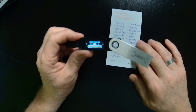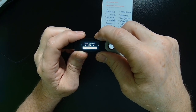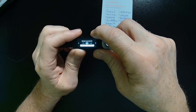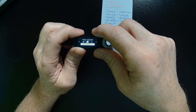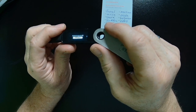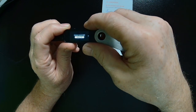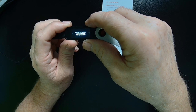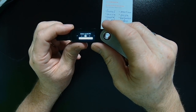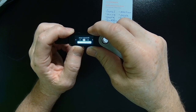Now it's asking me to enter word two. Word number two is 'invite,' so I'm just going to scroll over to the letter I, then look for letter N, then go backwards to get to letter V. It's displaying a word for me, but it is not my word, so I need to scroll down until I find 'invite.' Once I've found my word, I'll hit both buttons. Then I go to my third word, which is 'state.' I'll go over till I find the letter S, hit both buttons, then T, then A.